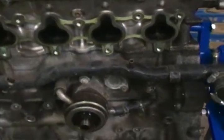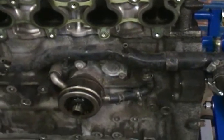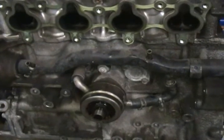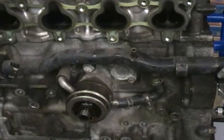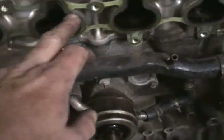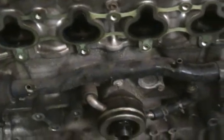Hey friends, Bobby here today. I'm doing an engine swap on a 90 Honda Prelude and I just want to emphasize something. When you get a new long block assembly, it's going to come pretty bare on the outside. You're going to have to switch out studs — like you can see the studs here with the intake manifold. I've already removed all these studs and installed them into the new long block.